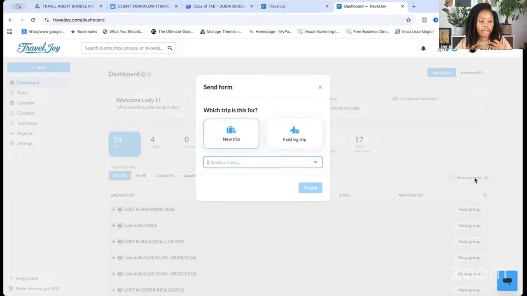I'm a person that does a lot of research. So I'm in many travel groups and I see a lot of travel agents. So anytime I see anybody that's a travel agent, regardless if they're through one of us or somebody else, I always go and click on their links that take me to their pages. And that's how I found out, like, okay, all of these travel agents are using TravelJoy. And I would literally look through their whole page. Like, let me see what they're putting. Let me see how they're wording things, how they're wording terms and conditions. And I found a bunch of different people who had these terms and conditions, different parts.